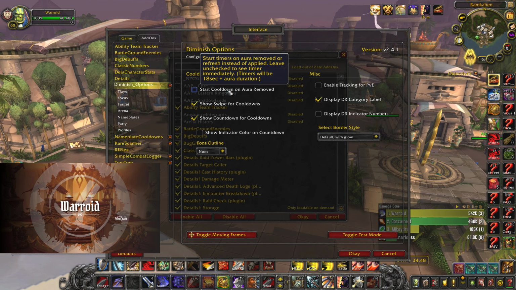So if you've been polyed 3 times, they're probably going to swap the poly to your healer, and then vice versa. If your healer's been polyed 3 times, you know that the go's probably over on you, and they might poly you and then swap to your healer, stuff like that.